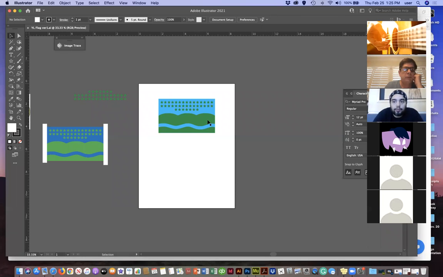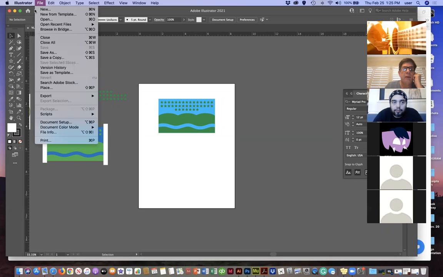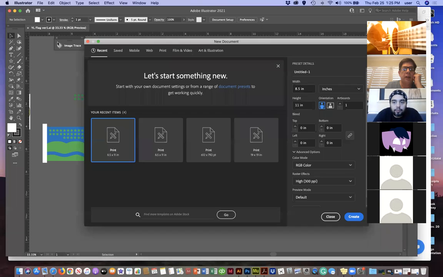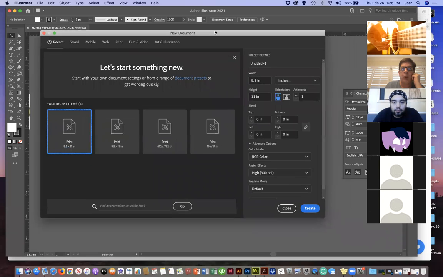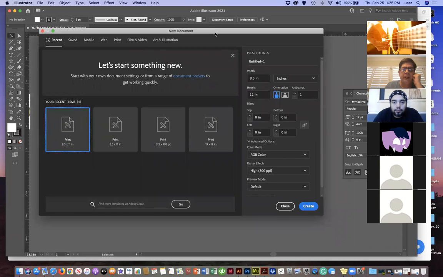Okay, so this is Illustrator, but that's not what we're doing today. So let's start with the new blank document. When we hit new document and you open Illustrator, you're going to have something similar to this. You may have a kind of an interface.